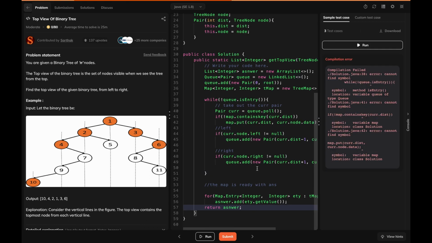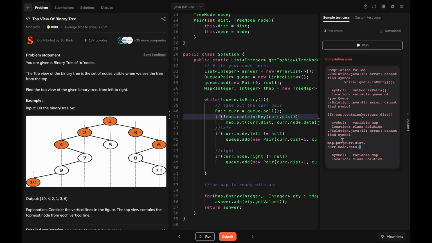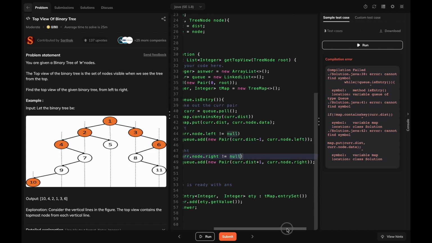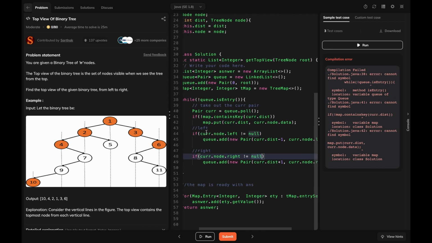So there are typos. First it's saying that contains key, K should be capital over here, so we will make it capital. Then it is saying that map dot put variable map does not exist, we named it tmap, so we will have to put it as tmap. Small t capital M, tmap.